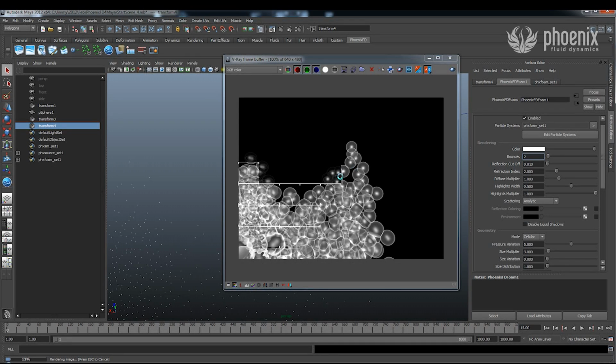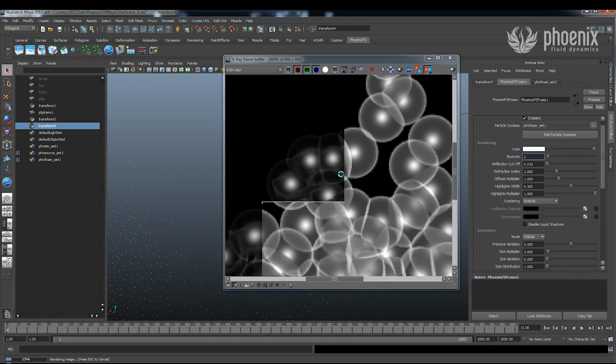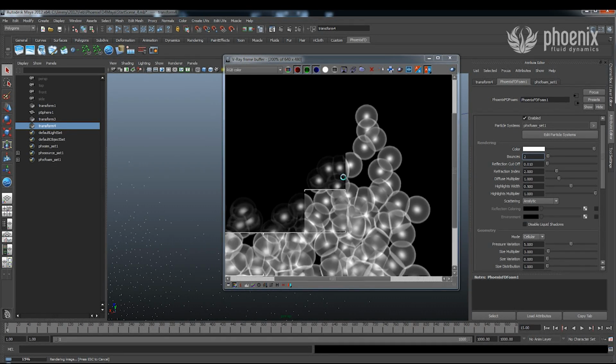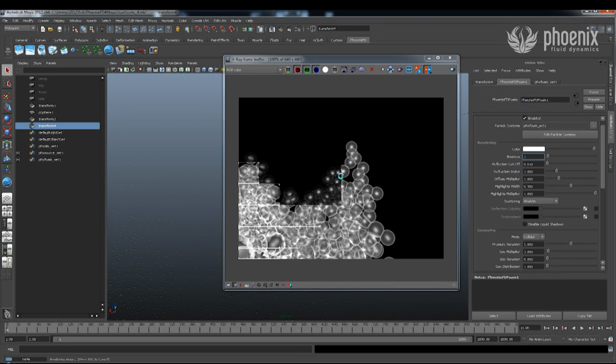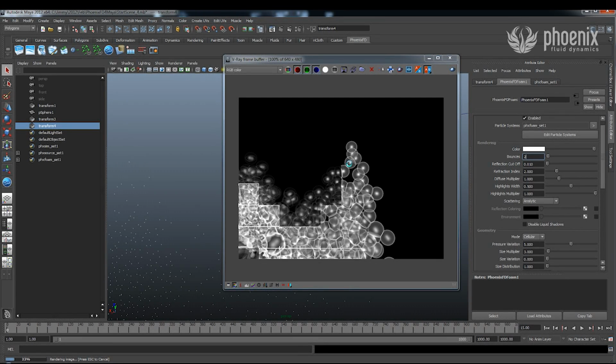However, we don't really need to have this amount of calculations when we're rendering foam from far away, because nobody is going to see that, and it will just slow down the rendering. Instead, what we can do is have this at 0, and the bounce is set to 0, and only use bounces when we're rendering a close-up of individual bubbles or something like that. So if you're rendering a soap bubble, for example, you would increase that, but otherwise just leave it at the default, because as you can see, it requires a lot of tracing.